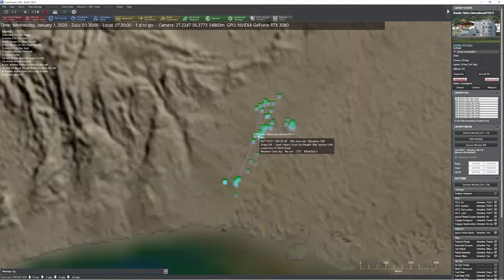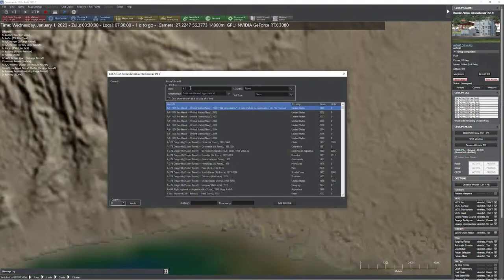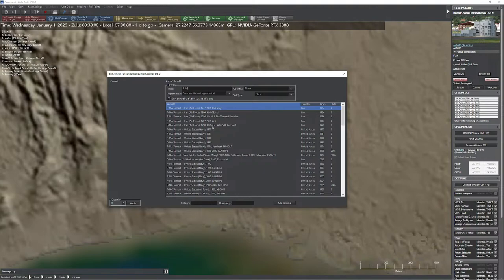So let's go ahead and stack the deck a little bit here. We're going to go back to our airport here. Control F6, by the way, if you're following along with this mission as we go. So we'll go grab it. Let's see, 1990. We'll stack the deck a bit here, and we'll do 12 here.